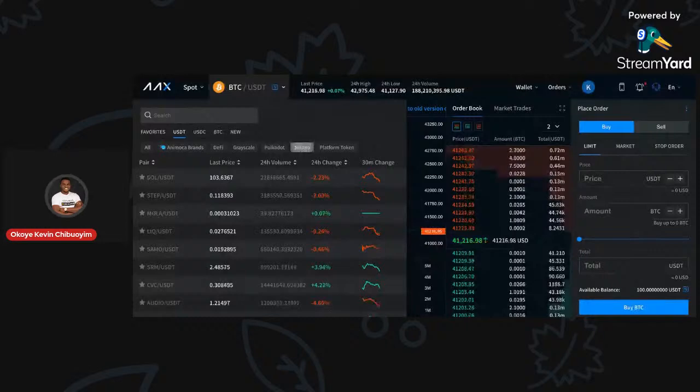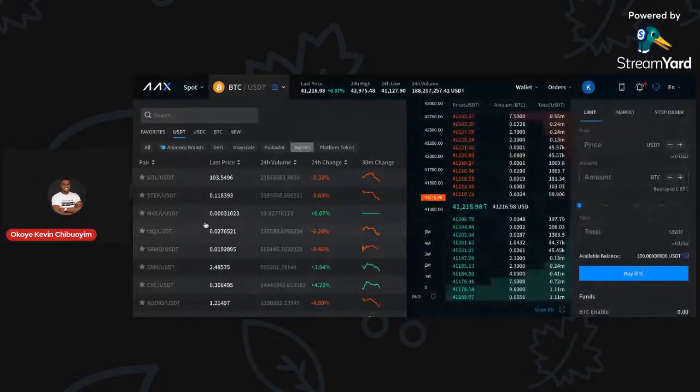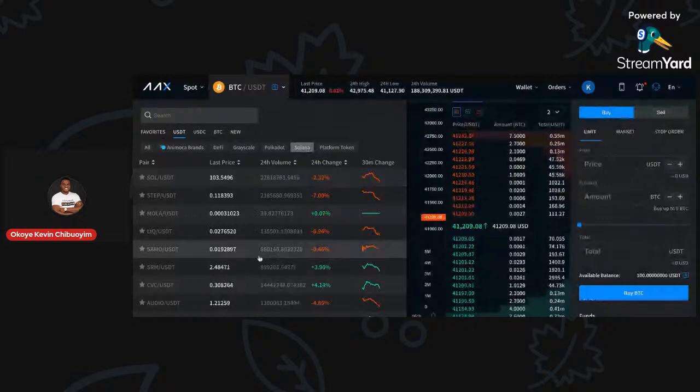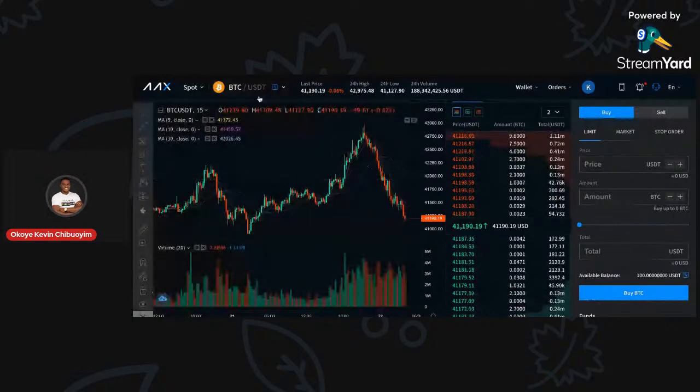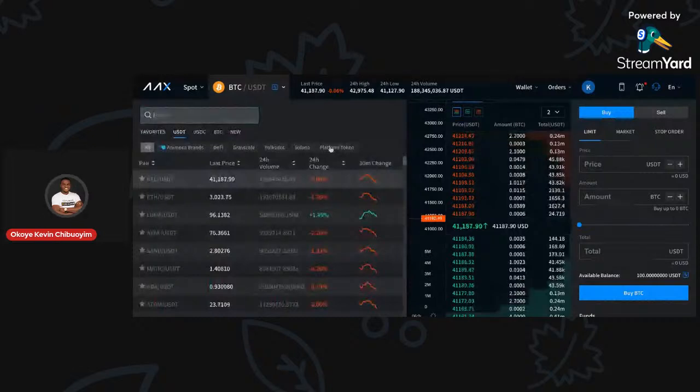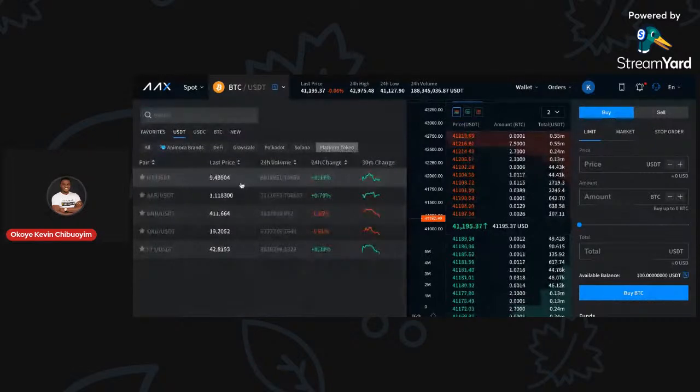This is Solana itself, which is $103. Then you have the platform tokens, the native tokens of various exchanges. I mean, this exchange is very good. Most exchanges actually beef themselves. They don't list the tokens of others, but these guys are listing the tokens of other exchanges. This is HT, that's the native token of Huobi exchange. This is AAB, that's AAX Exchange, their native token. Oops, let's go back to platform token. This is AAB, the native token of AAX Exchange. You should try to buy this token as a native token.